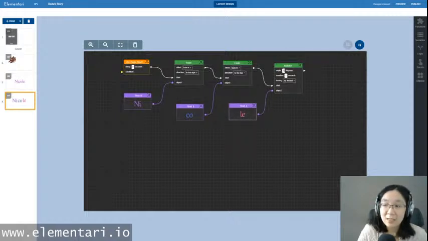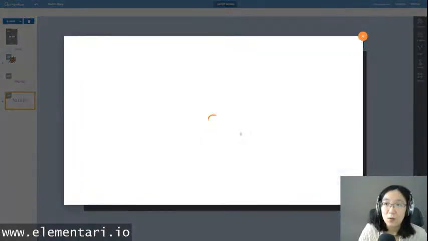And I need to specify how many degrees I want to rotate it. So if you want to rotate it in a full circle, that's 360. And then you have to select a duration. So if you want it to rotate really fast, you leave it at 1 second. If you want to rotate it a little slower, you can put 2 or 3. So let's try 2. And let's just preview to see what happens.